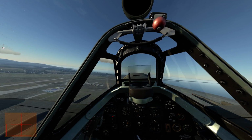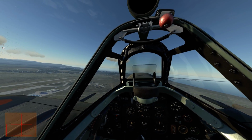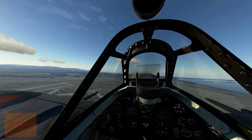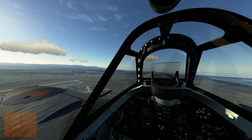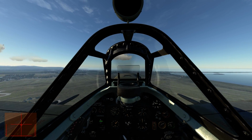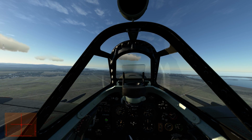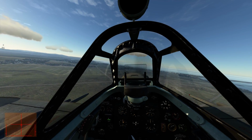Get some trim in because. Okay. Speed's coming down. Okay, gear down. Flaps down and trim. Okay, bit of throttle on. Keep her above 100.